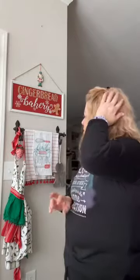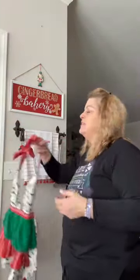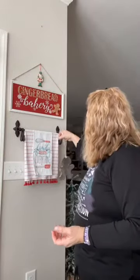That's awesome. Okay, guys, so what I'll do is, obviously I just take it off. So what this hook is, and you can do this, I also use it to showcase some of the things that I create with Chalk Couture. I just look for little things here or there. This is an actual apron, but how cute is that, right? It's not ironed, don't look at that part. But it can be a decoration, right? And then just little things that I find here and there and pick up. Shoot, that was $4, probably Tuesday Morning is where I got that.